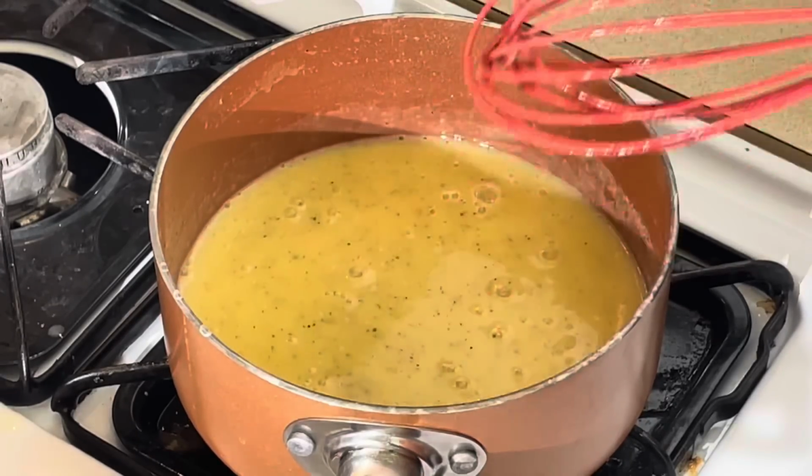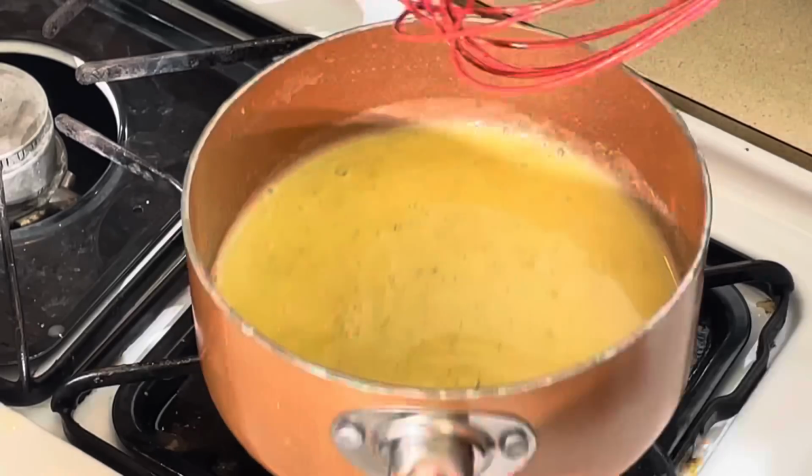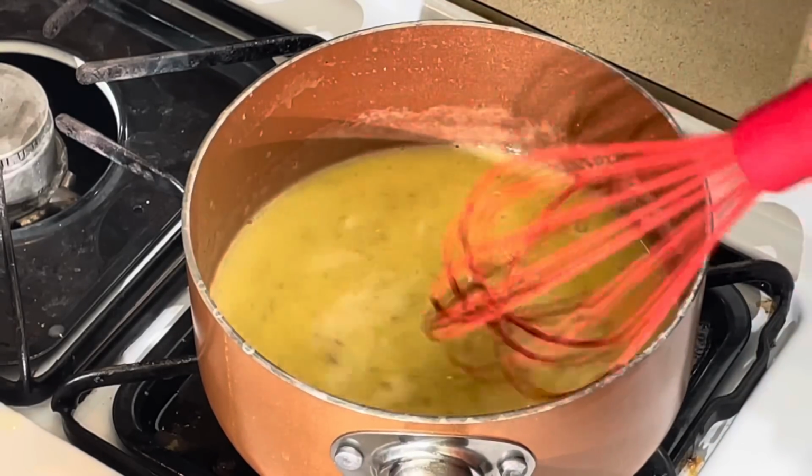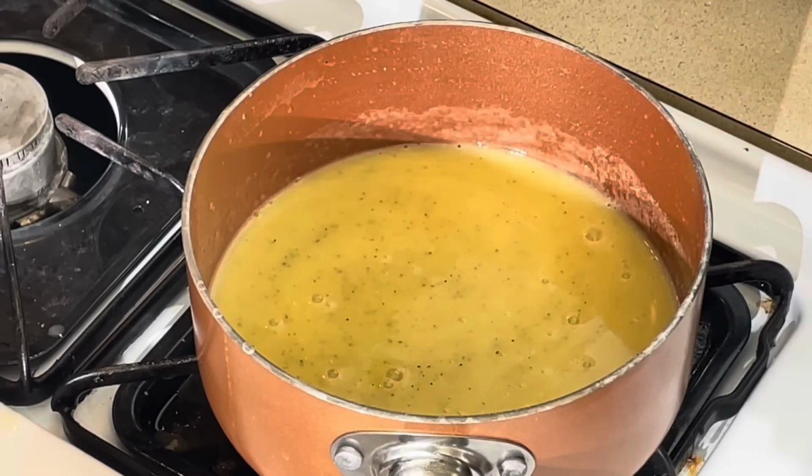So that's it, y'all. That's it for the sauce. See how thick it is? Got a thickness to it. If you try to just melt the butter with the lemon pepper, y'all, you're just gonna have water. This has a thickness to it.